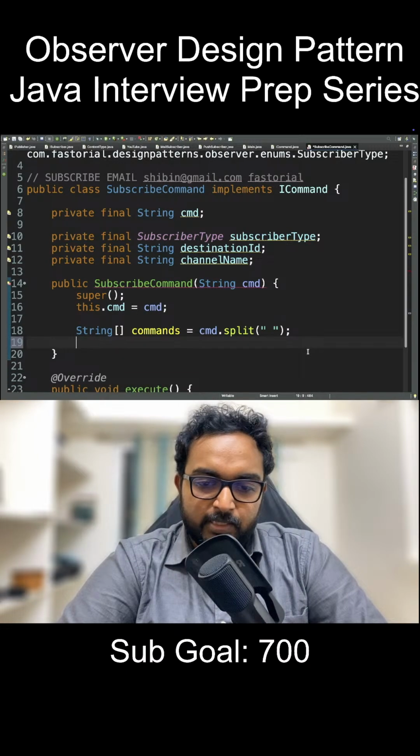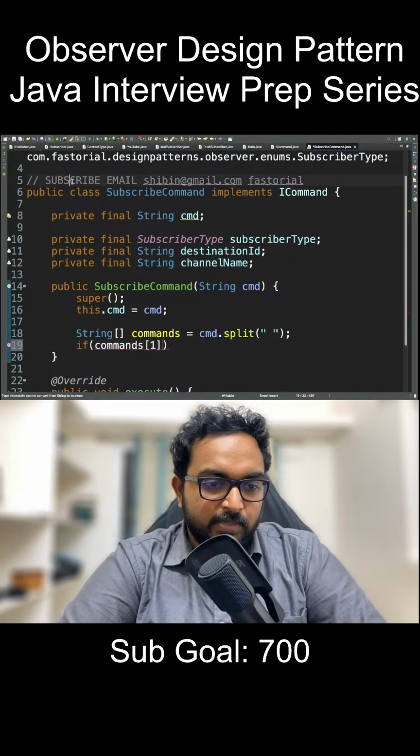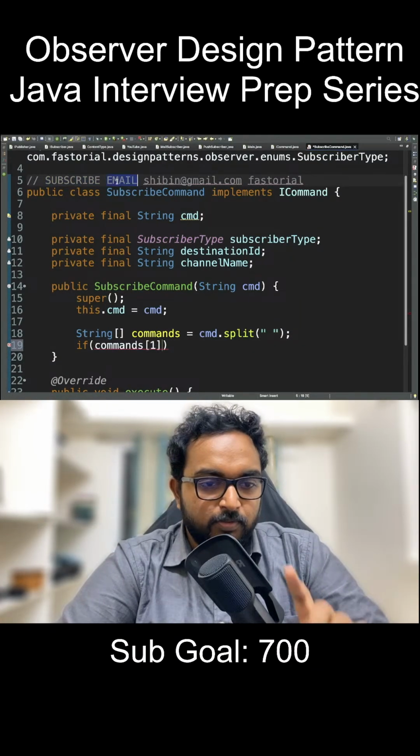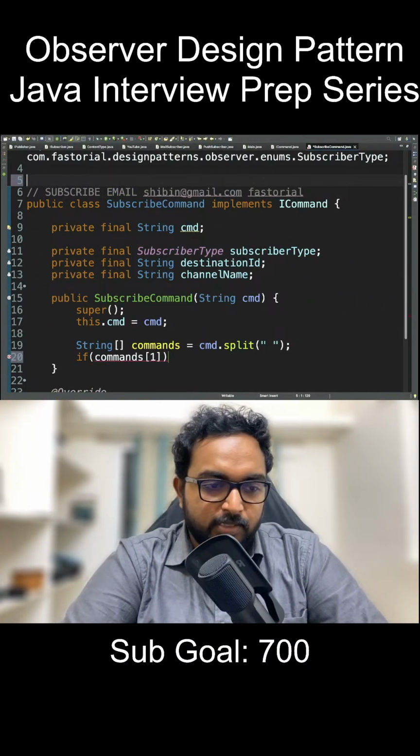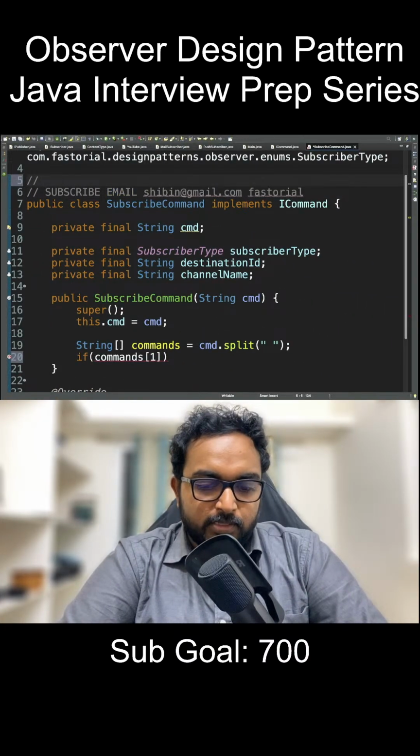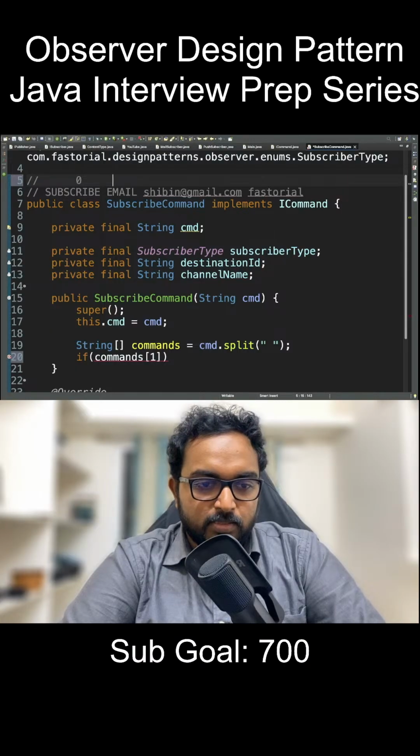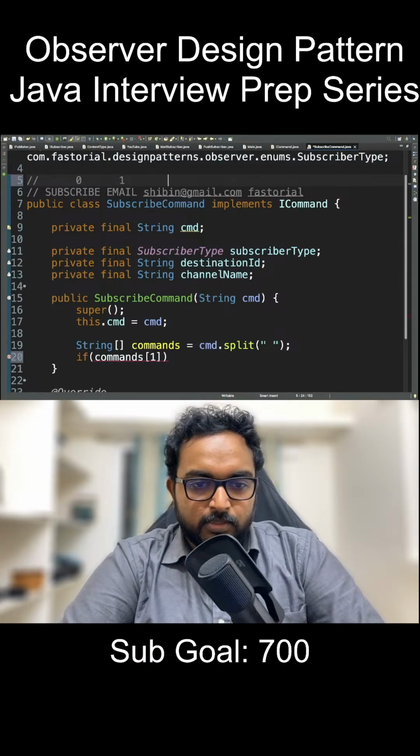The first command is subscriber type, right? Commands of 1, because commands of 0 is subscribe, we don't care about this. It is zero indexed, so this is 0, this is 1, this is 2, and this is 3.